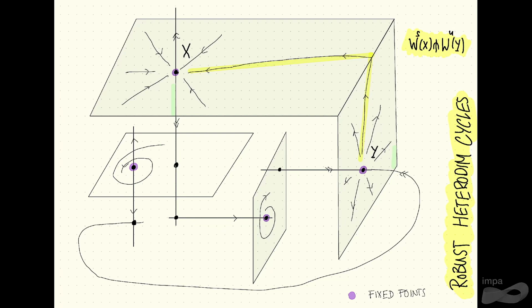class of robust heterodimensional cycles coming from the Plykin attractor. So you take your favorite hyperbolic attractor, for example, the Plykin attractor, which lives on a surface, and we extend this to a diffeomorphism on a three-dimensional manifold. So we get the following theorem.